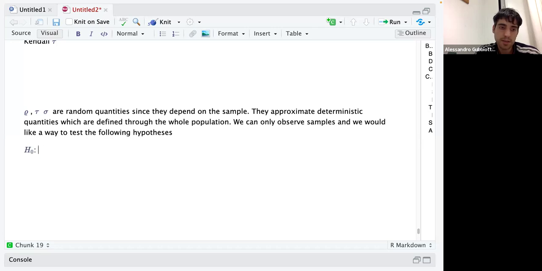The null hypothesis is that the Pearson's rho is equal to 0. And the second one is that it is different from 0.